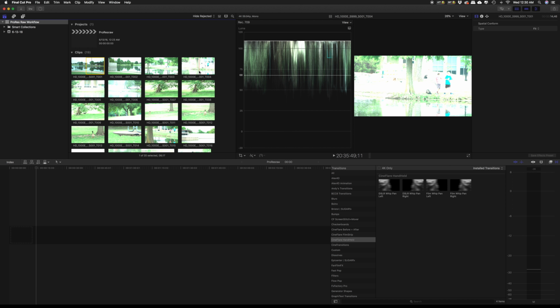Let's kill that audio because we don't need it. And that's just my workflow for working with ProRes RAW. Now let me show you this one shot here, because this shot looks bad. And like I said, the benefit of exposing to the right is just to get a cleaner image out of your FS5.